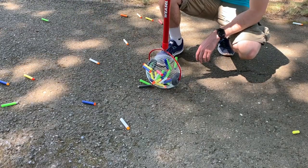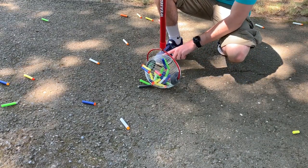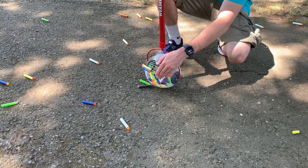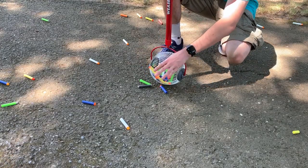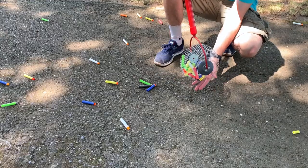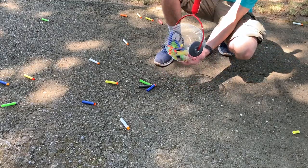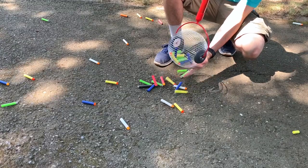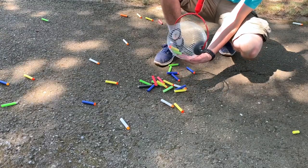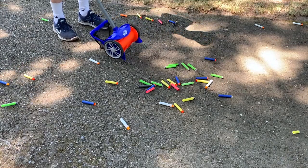So the garden weasel is a lot better with picking up Rival rounds. With darts, it can be persnickety, and a lot of times when it's trying to grab new ones, it just flings other ones out, as you were probably seeing just now. It works all right. I mean, obviously here I got a good number of darts inside of these tines, and then when I'm done, I just spread them open and I get them all back out, but it's maybe not ideal for this surface too, because it is pushing them everywhere. And the Rover.